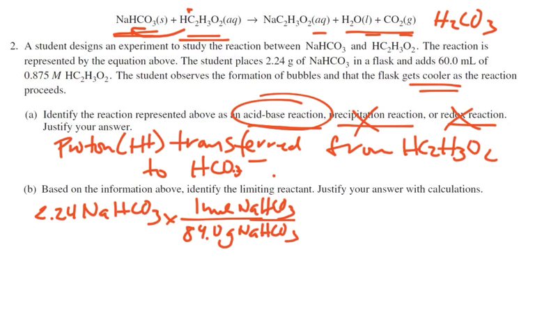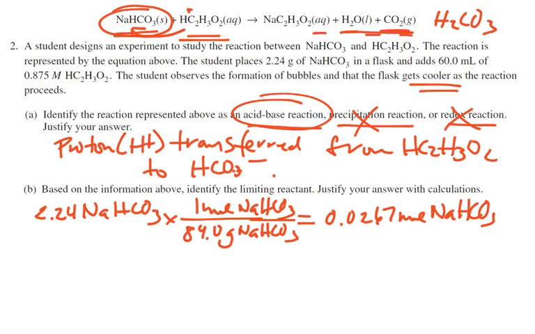Now, if I'm going to do this, I would just pick either one: for every mole of this that I form, I'm going to get 1 mole of reaction. I could do it that way. Or I could figure out one of my products, like CO2 or H2O. But let's just start here with the number of moles. So if I calculate this, we get 0.0267 moles of sodium bicarbonate, which would be that same number of moles of each of the 3 products.